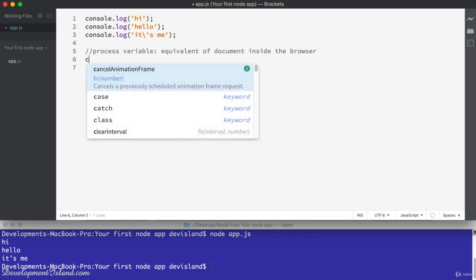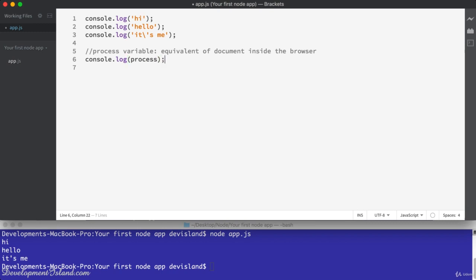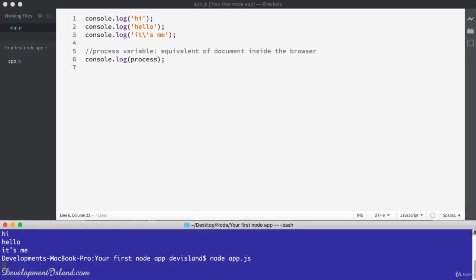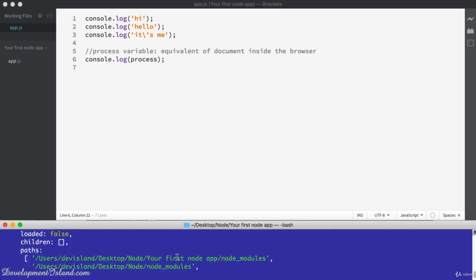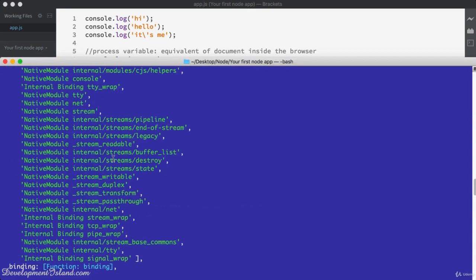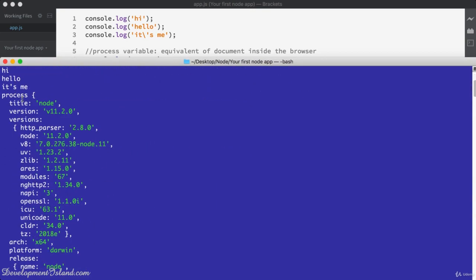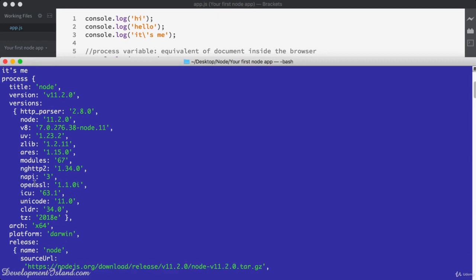So let's try to log process and see what we get. This is what the process variable looks like. You can see so many properties inside this object.